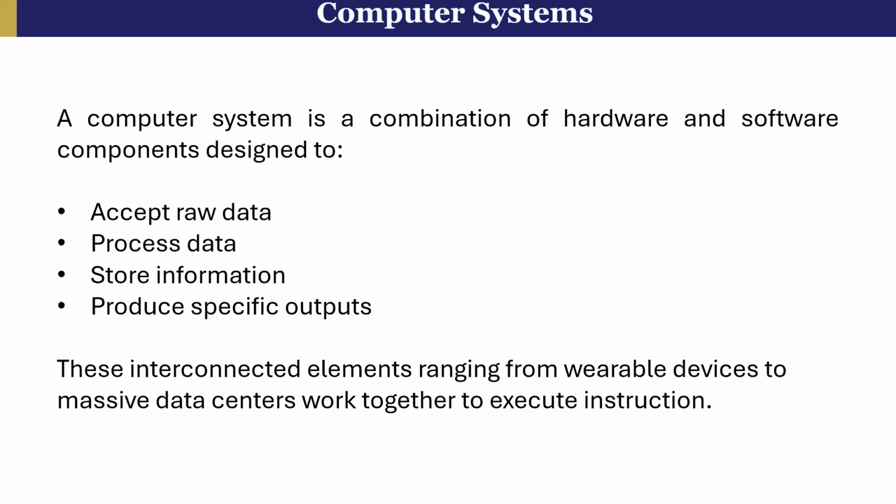Now we look at the computer as a system. If you look at a computer as a system, then you are combining software and hardware. We just mentioned the definition of a computer as an electronic device that accepts data as input, processes these data into useful information, and stores the data for future use. So a computer must use hardware and software to accept the data, which must be raw anyway.